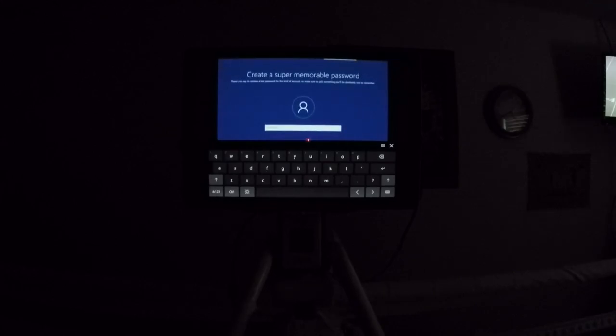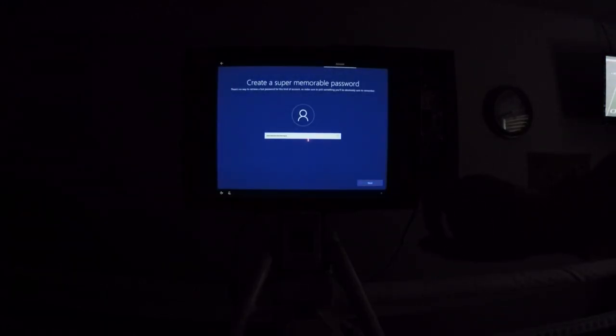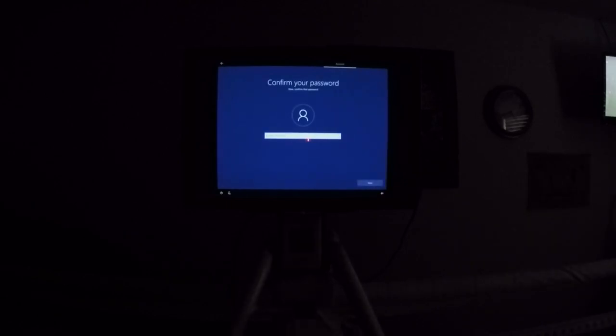Okay, now type a password for your account. Forgive me while I stop the video so I don't advertise my password to the entire world. One moment. Okay, password has been entered. It's super memorable. Hit next. And one more time to make sure we've got it right.